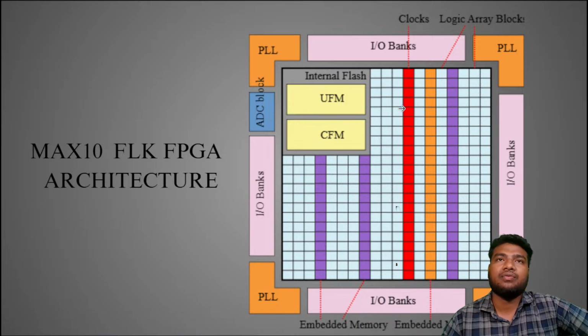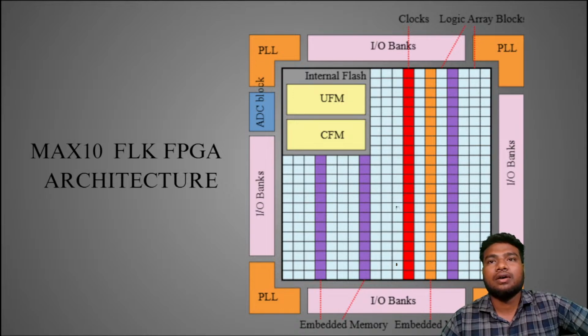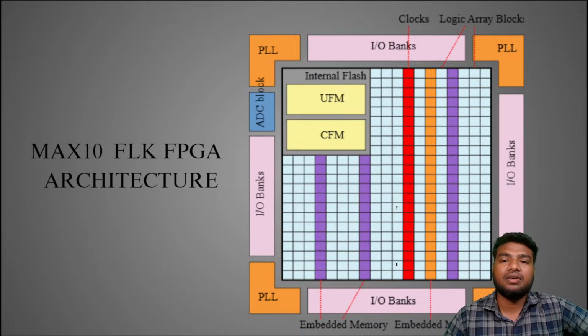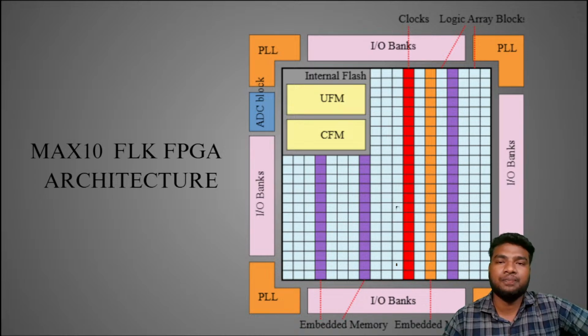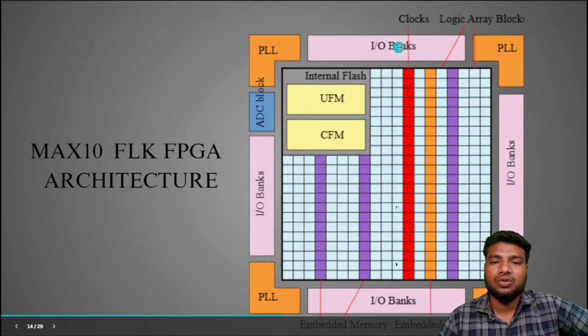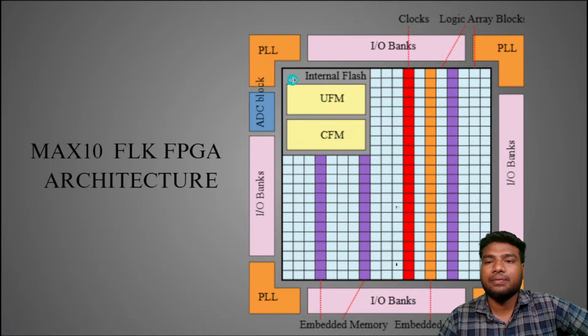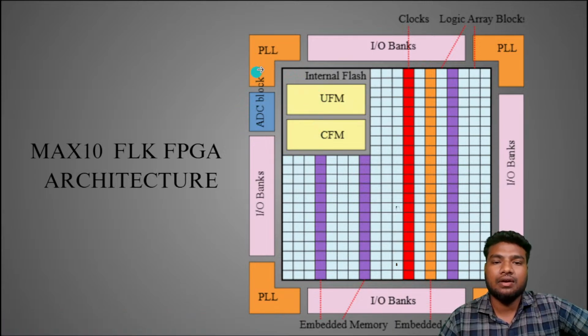If you increase the clock frequency, that clock is based on the original clock, the global clock oscillator. We can use PLL for increasing the frequency, and we can also do it with counters. By using a counter we can change the clock frequency, but then you have to write the counter code to get the required clock frequency output. So this is the architecture of the Maxgen FPGA. It has UFM and CFM on-chip memory, IO banks around the four sides, four PLLs, and separate analog-to-digital pins.